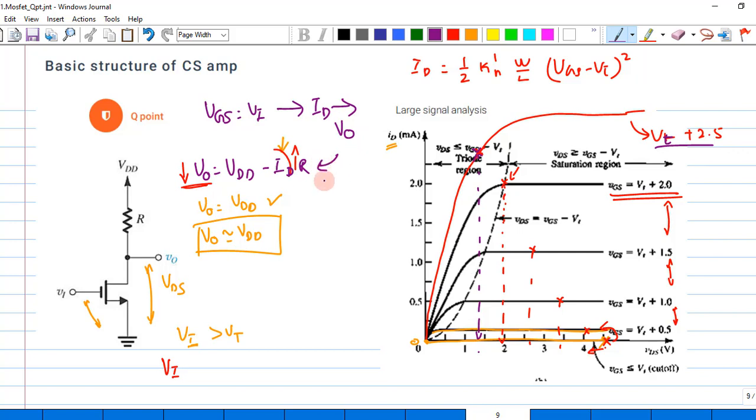So rather than going from VGS to ID and then looking at Vout, why can't we eliminate this and try a new plot where I plot only VI versus Vout? Is it possible for us to do it? It is possible, right? Anyhow, I'm not going to draw it because I know that my drawing skills are completely zero.